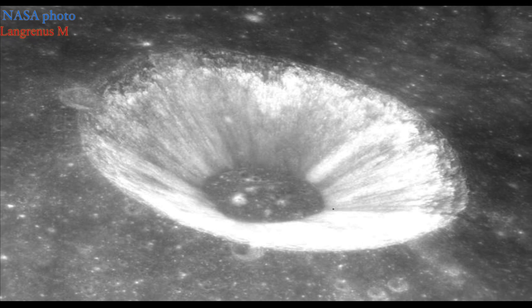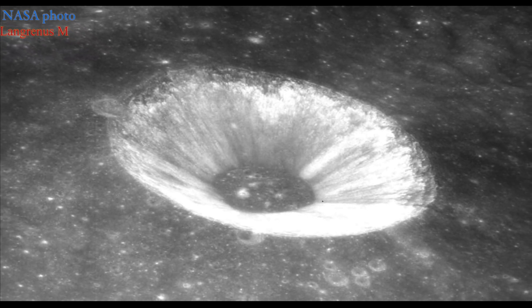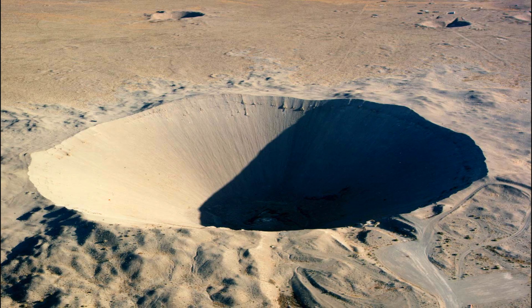We're going to do the switch. This is the one on the moon — okay, that was a crater — and this is one on Earth that has a bomb blast. In the center right there you can see there are white sparkling objects in the center of the crater.